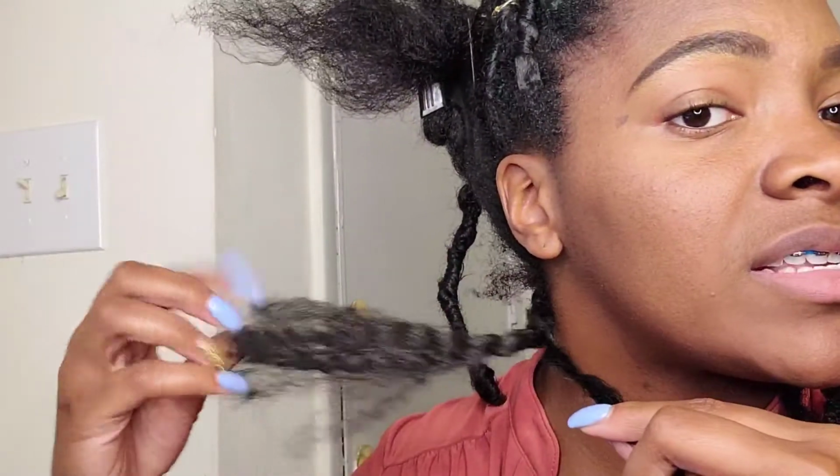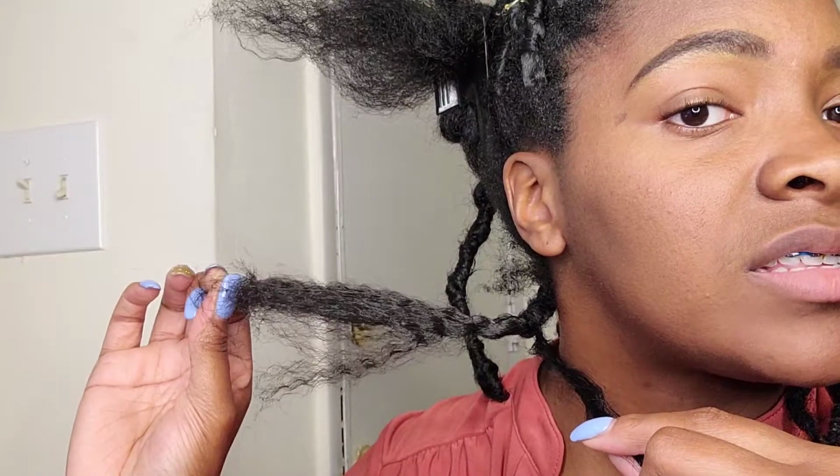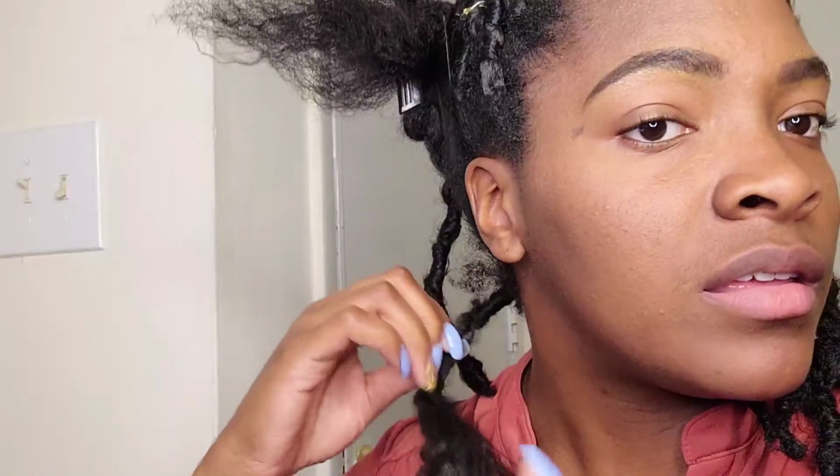So I have some scissors. There's a lot of pulling. I'm not damaging my hair because this is the extension hair here. I'm still working, so y'all gotta forgive me if I'm looking away. And then this is my little kitchen. Push that on up there.